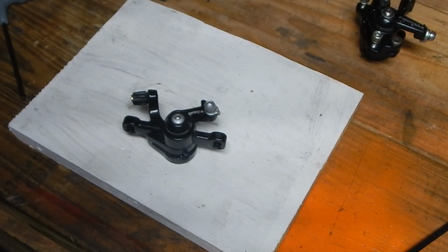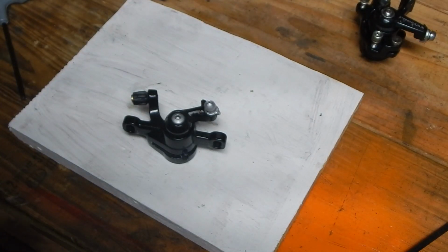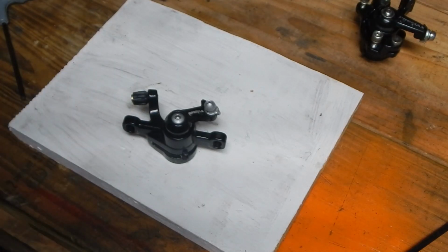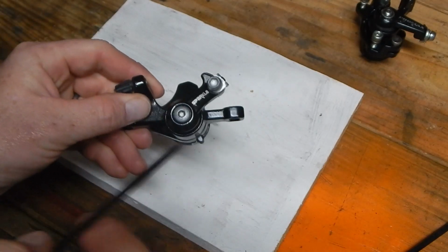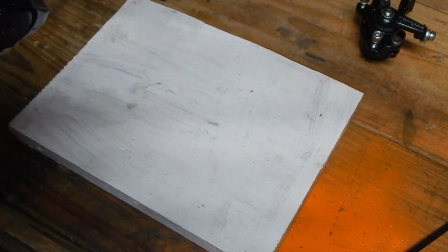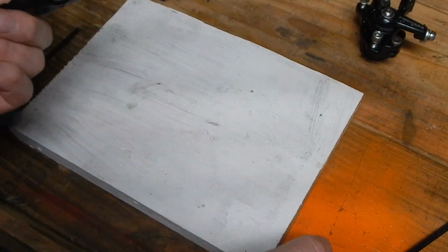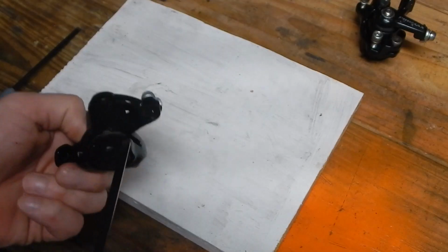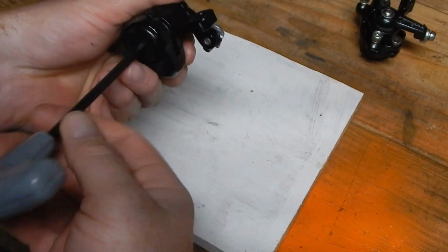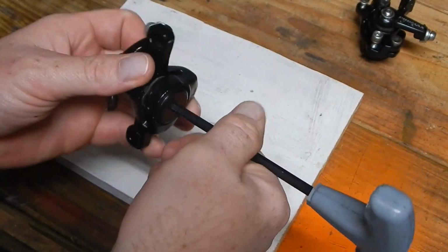But while doing that, I wanted to get to the point of showing how these work. Don't know how many videos are out there that show it, but I wanted to do so myself here. So on the workbench, these are very, very, very simple to take apart, and if you want to clean them, service them, it's very, very easy to do. You start normally, again, with that 5mm Allen.